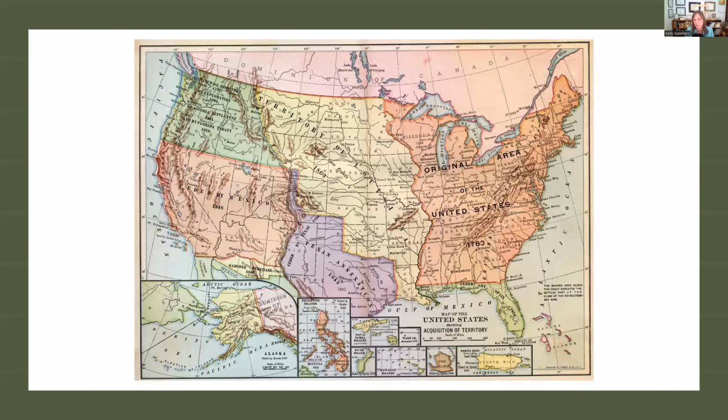Here's another historical map showing some of the boundaries. What if I had an ancestor that said they were married in Missouri in 1803? Well, I can see that Missouri did not exist in 1803. It was part of the Louisiana Territory. So I should say that that ancestor was married in the Louisiana Territory as opposed to Missouri. So make corrections as you find them.